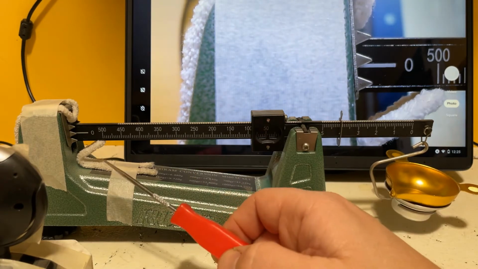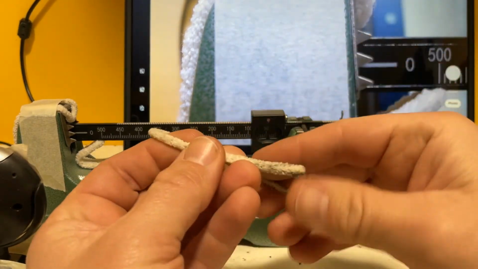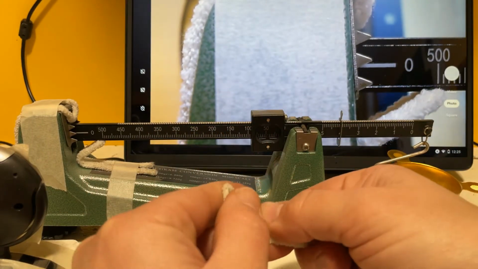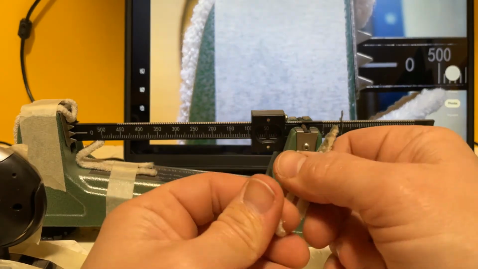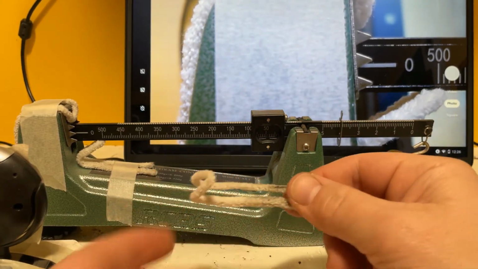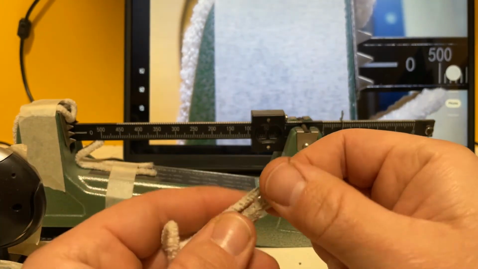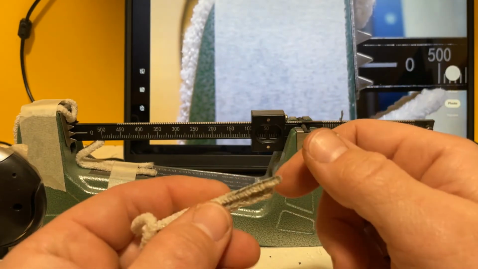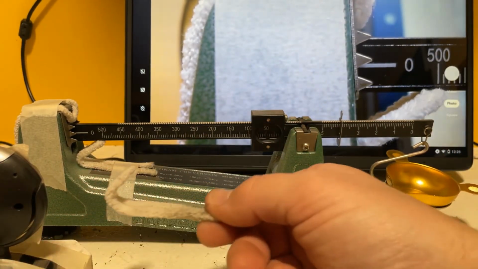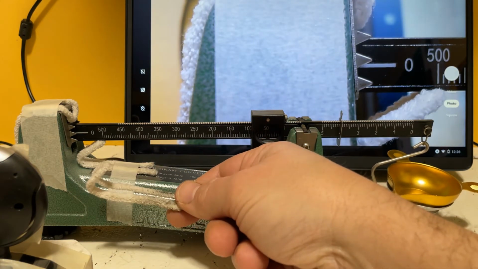But anyway, all I've done is bent this bottom one sort of like this, and then I turned the end up sort of like so, and that's what you're looking at right there. By the way, these things are great for cleaning out dies or just anything that's a hard to get to area. That's probably what I've been doing with this old one that's been laying around here. Anyway, that's all I've done. I just took a piece of masking tape and taped it down.